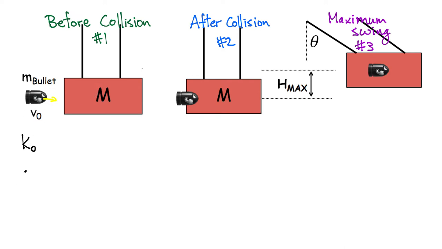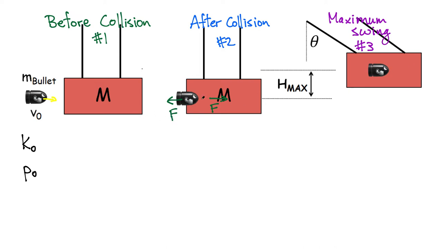This bullet also has some initial momentum, right? The initial momentum of the bullet, I'll just call it P0. And again, it's only the momentum of the bullet. Now, during the collision, what happens? There's a force during this collision. There's a force on the bullet. The force on the bullet is trying to slow it down a little bit. And the same force is actually acting on the block, right? These are the action-reaction pairs.